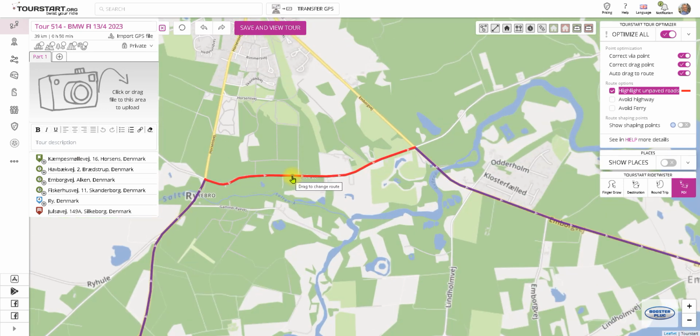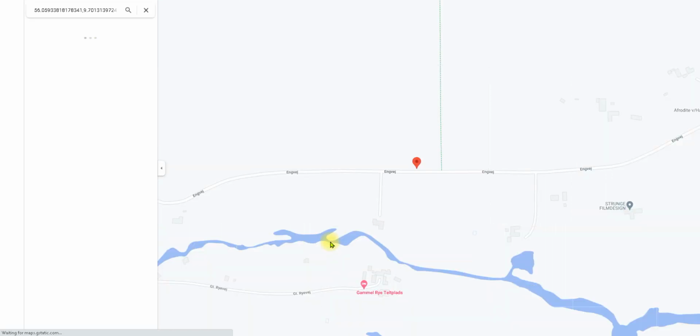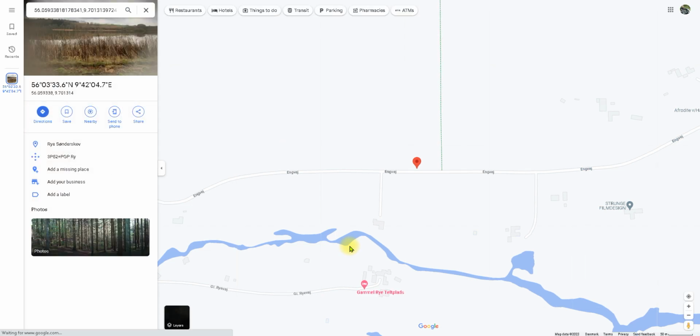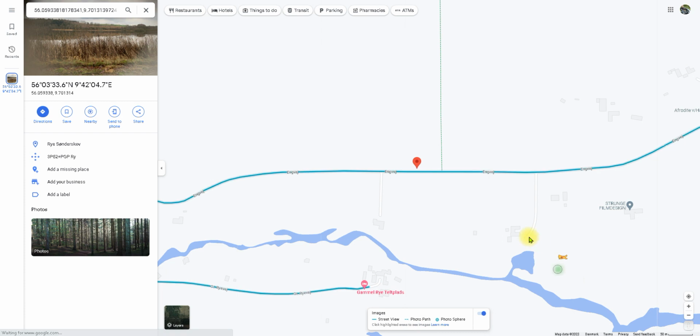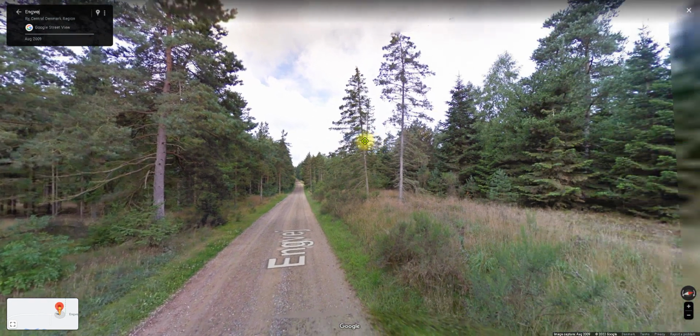I will zoom in just to have a more clear view of it. I will take my mouse again, and now I will right click. Then I get a new dialog box. I will not set my start, via, or endpoint, or home or work address. No, I want to view on Google Maps. I'll just click now. When I view on Google Maps, it will jump to this exact position, and then I can have my street view and see what kind of road this is, and this is an unpaved road, very good condition.